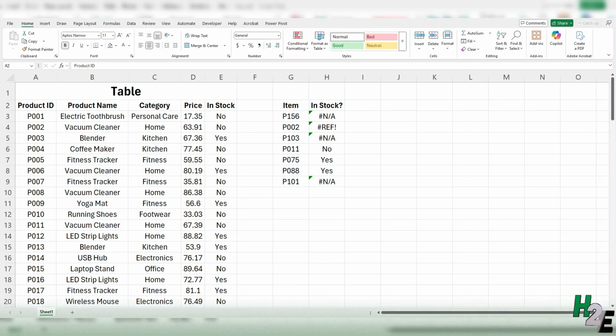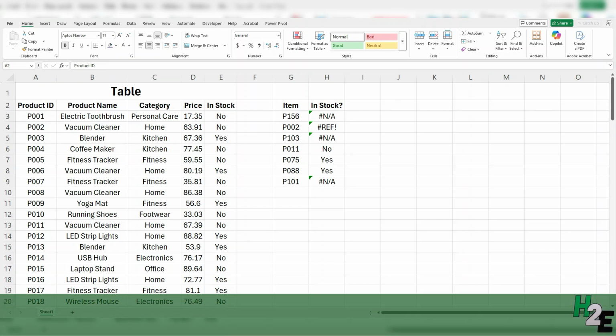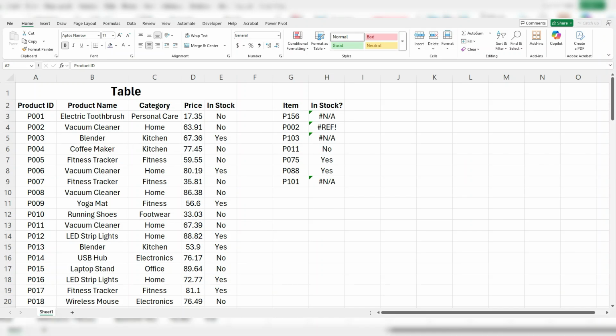In today's video, I'm going to show you how you can use the IFERROR function to suppress errors in your Excel spreadsheet. I'm also going to show you how you can combine that with the VLOOKUP function to produce specific messages and results based on the different errors that you may encounter. And that can avoid getting rid of these hashtags and showing just the same message regardless of the type of error that it is.